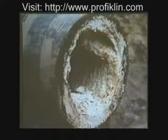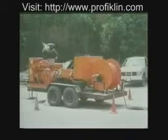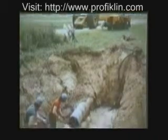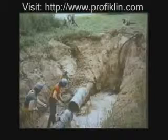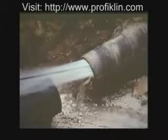Heavy buildup of lime and calcium in underground pipes is an ideal application for a self-propelling nozzle. Combination units with an onboard hydraulic powered hose reel are used for high-pressure water blasting as well as pipe and sewer cleaning. Operators working in a trench feed the flex lance hose into the pipe. The power and force of 10,000 PSI and 25 GPM is obvious as water and debris back-flushes from the pipe.